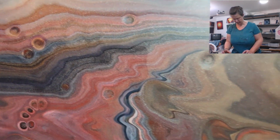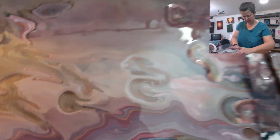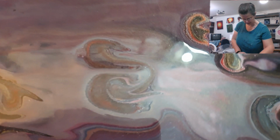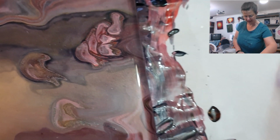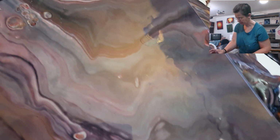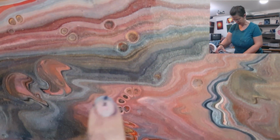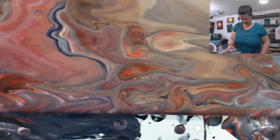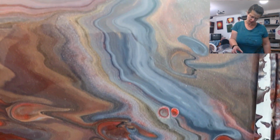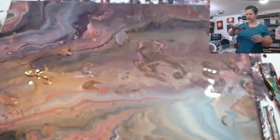Look at it, it looks like the layers of the earth. It's just so pretty. The cells have done really weird things. Sorry about the lighting. It's getting dark here, which is why we're getting so many reflections. I don't have the outside light balancing it. It's nearly time for me to go in and cook dinner for my guests. But look how blue that looks. Oh, that's so yummy. I am so making something out of this. Autumn coat or something. Not that we need coats in autumn in New Zealand, but love it, love it, love it.